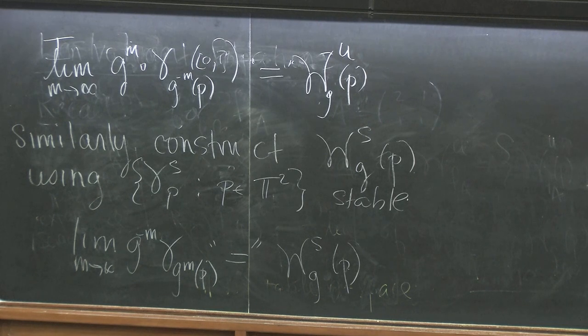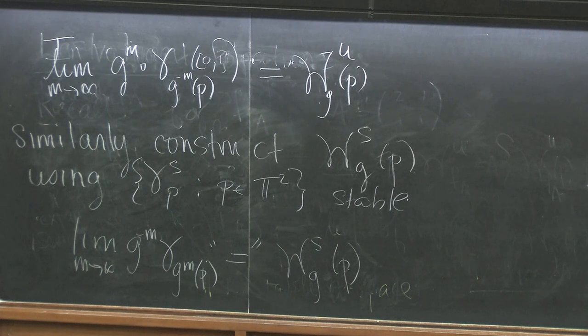I got this one by going forward and pulling back to here. And I got this one, well, I could go forward to the same point and just pull back once more. And if the two limits exist, then the pre-image of this had better be this. So the invariance follows immediately once you've shown that these limiting curves really are curves. You also need to show that it really forms a foliation.